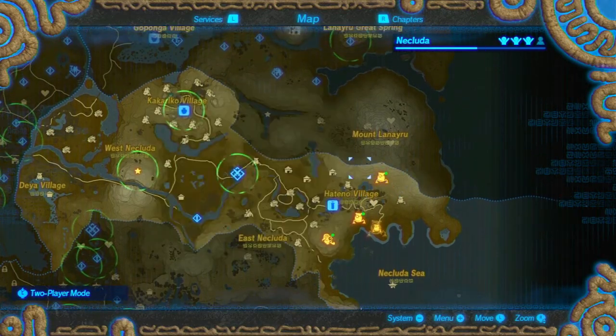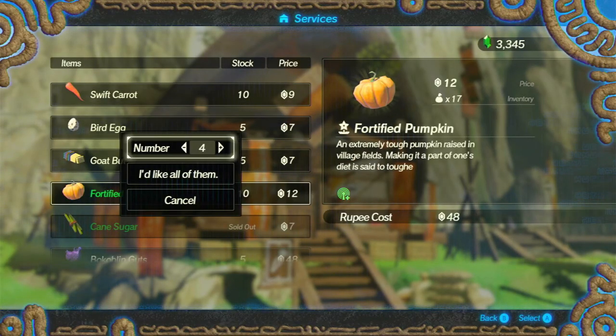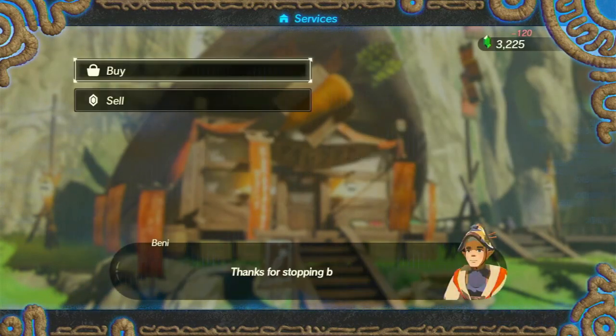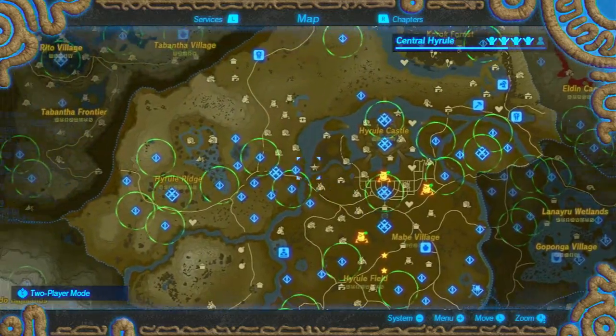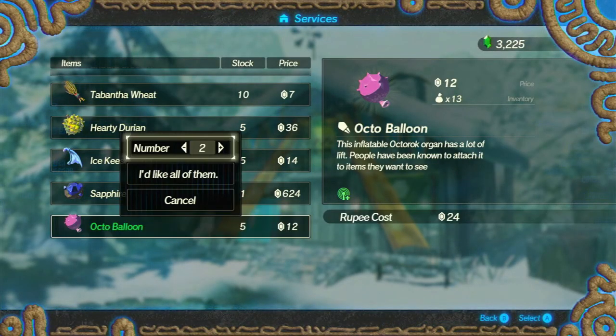Locks to balloons, I can buy those, and I can also buy fortified weapons. Let's buy that, and going all the way over here. Yeah. Let's buy some of those.